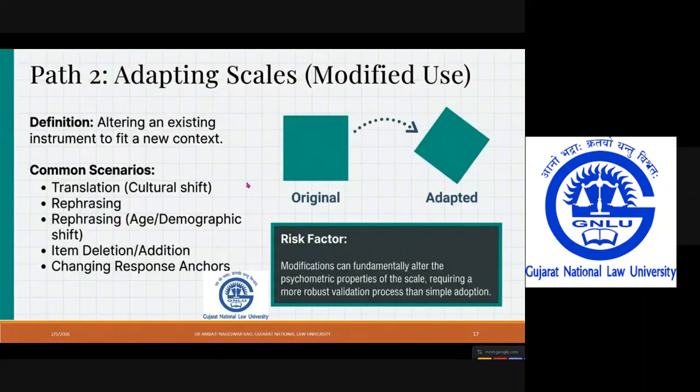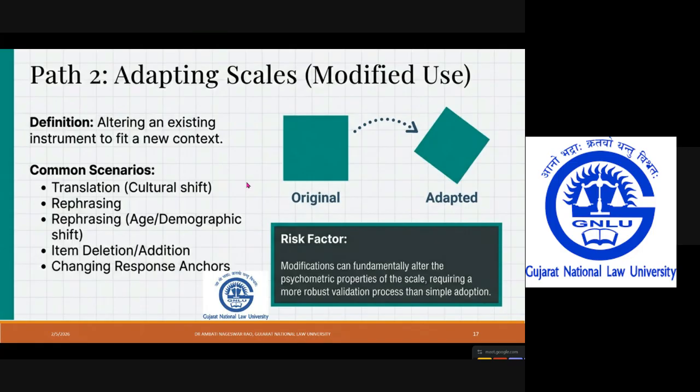For example, we all know that the 5-point Likert scale is the most prominent approach. If you look at any of the existing literature or existing studies, you'll find the 5-point Likert scale. And you'll also find anchors like the 7-point Likert scale and the 11-point Likert scale. But the well-known approach is the 5-point Likert scale. Now, if I don't want to go with the 7-point or 11-point Likert scale, I want to go with only the 5-point Likert scale. The scale is the same. What are the modifications I'm making? These are some of the common scenarios where I'm going to make certain changes.